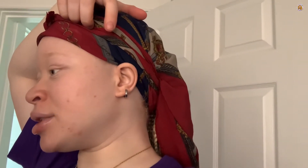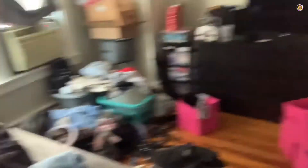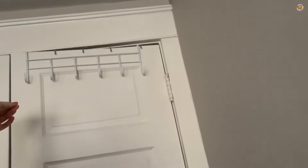I was going to give the white cube organizers to my daughter, but now I'm thinking I might use them for my hair stuff instead. Her clothes can go in one of these drawers — she really doesn't take up that much space. I also have a ton of laundry to do. I bought two boxes of hangers from Amazon, 30 hangers each, but I'm returning one because we really don't need all of them. I need to hang the mirror up and I'm probably going to put it on the closet door.